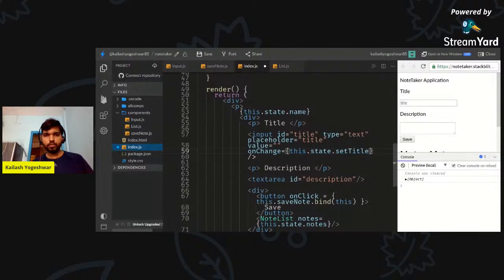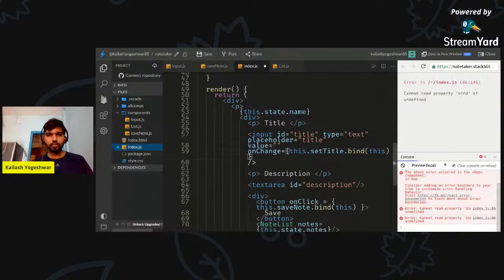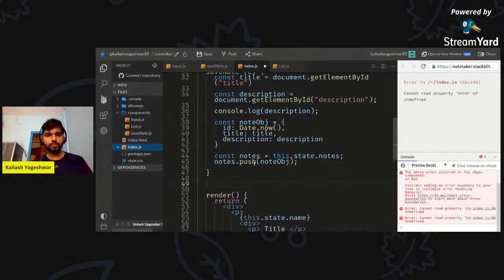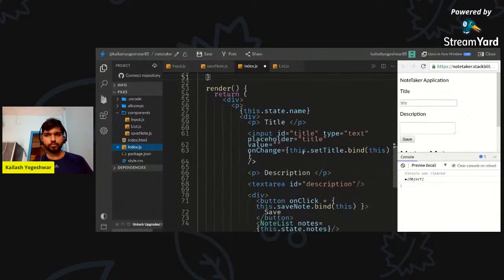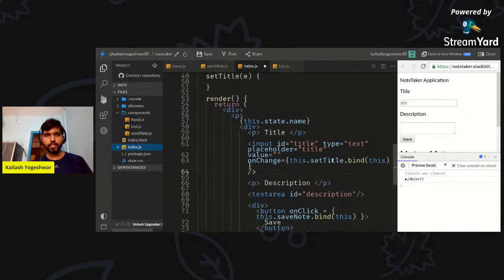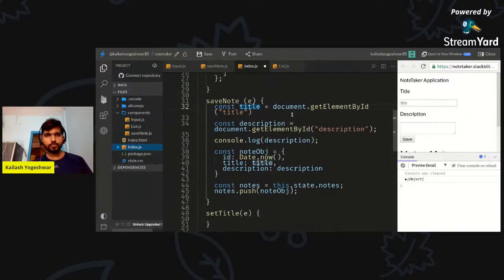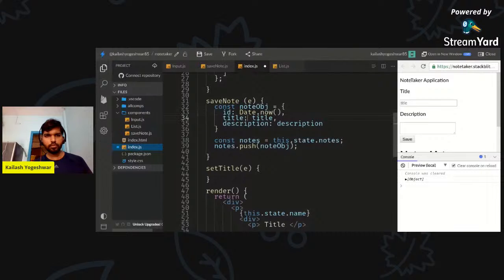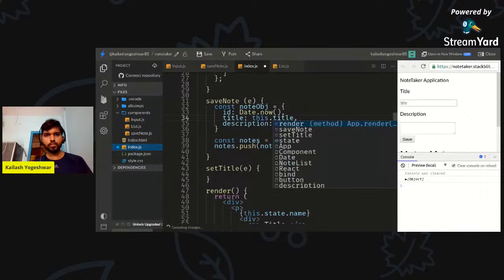Okay, so we need to create a function over here which will capture the value for that, and we'll just remove this also.